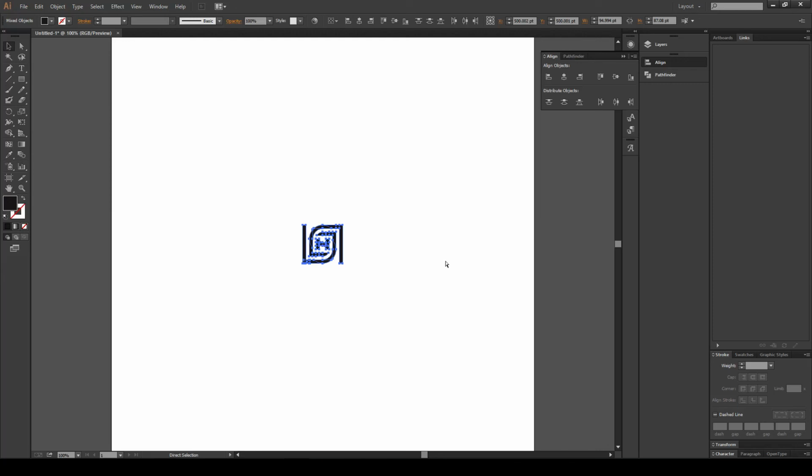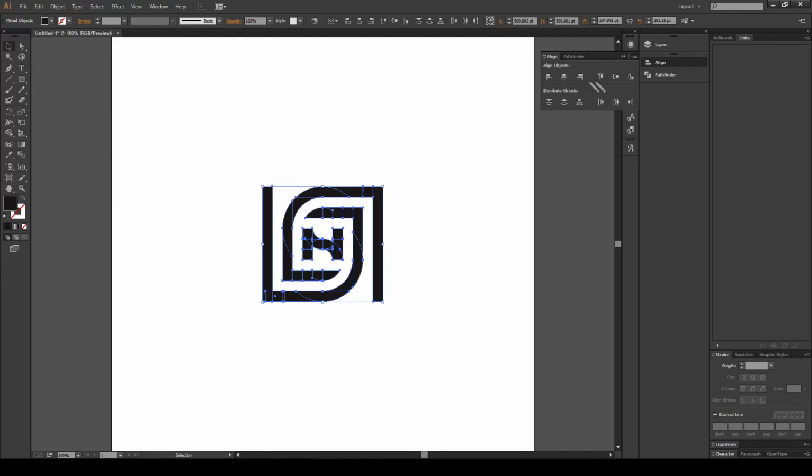And once you have this whole thing done here, you can simply go to the Pathfinder and select this. If there are things that don't line up, such as these, you can try doing this. In some logos it may not work, in this one it does. If it doesn't, then you can put a square over it or pen tool things onto it. But I don't think I'll show you guys that in this tutorial.